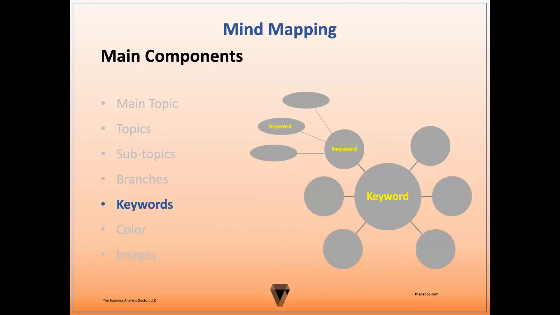Now let's talk about keywords. Keywords are single words used to label the main topic, topics, and subtopics. If using images in the mind map, the keywords are used to add additional context. The keywords generally facilitate the organizing and categorizing of concepts and encourage additional associations to be made. When using text in your mind map, it's recommended to use single keywords or brief phrases instead of lengthy sentences. The more words included in the mind map, the less likely the information will be committed to memory. Also, the process of determining keywords is thought to improve the creator's ability to filter out what's important and make more relevant connections.